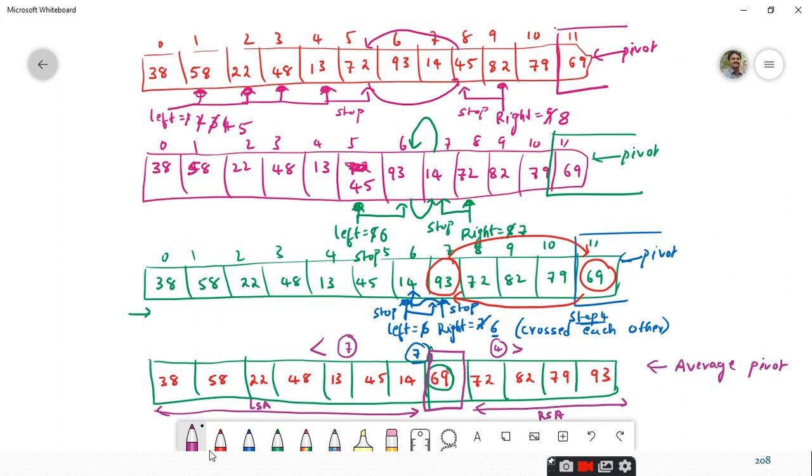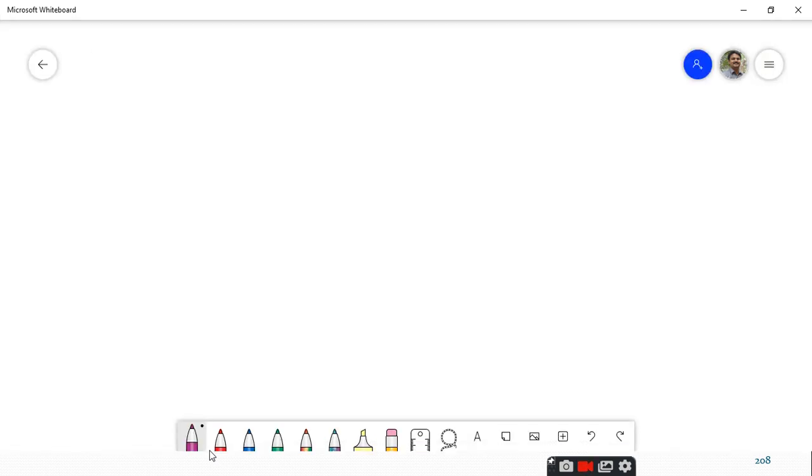After placing the pivot in its correct position, you take the two subarrays, that is 38, 58, 22, and then I have 48, then I have 13, then I have 45, and then 14, and this 69 is excluded. Why? Because it has already occupied its correct position.